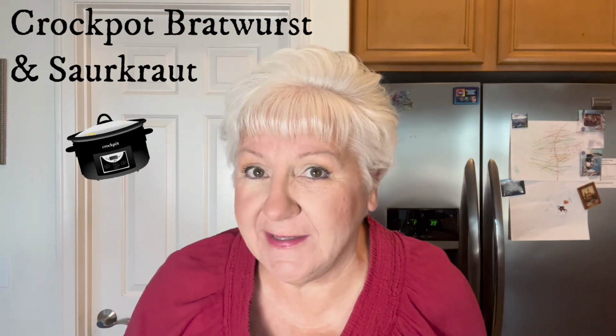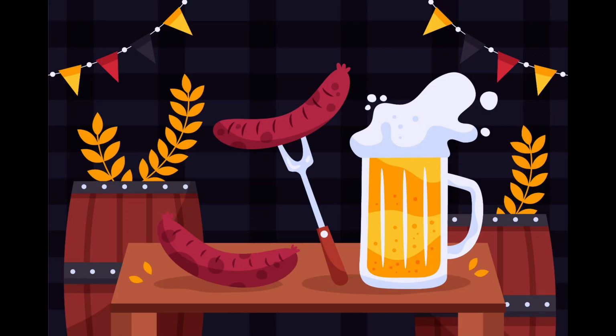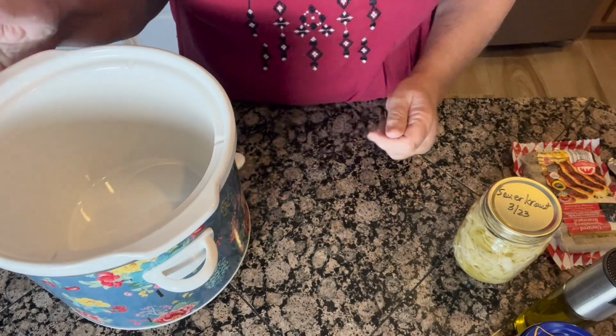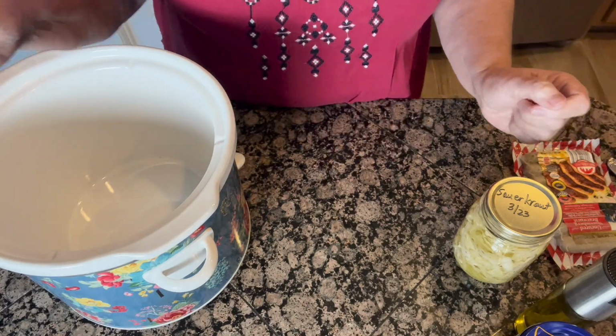Happy Crocktober! Today I have a very special treat. We're going to be making bratwurst and homemade sauerkraut. So today I've got some bratwurst and I've got some homemade canned sauerkraut that I made, and we are going to make the most amazing dinner. This recipe is so good and so easy, you're not going to believe it.